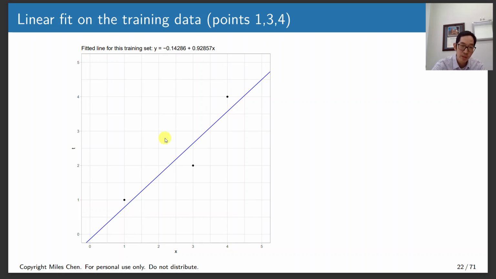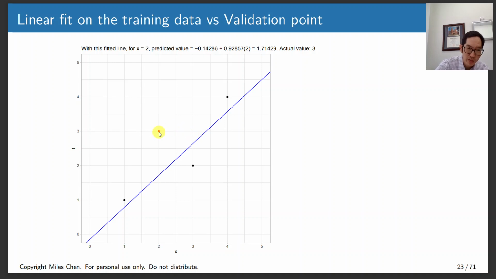And we're going to ask, how far off is it from the actual point? So if I plug in the point that I subtracted out, (2, 3), that's right there. How different is it from what the line predicts? If you plug in x equal to 2, the line is going to predict this value, 1.714.